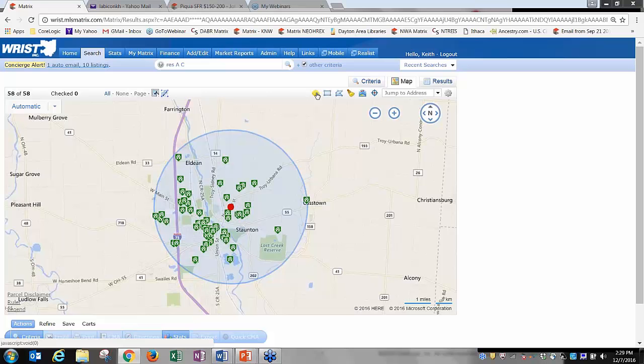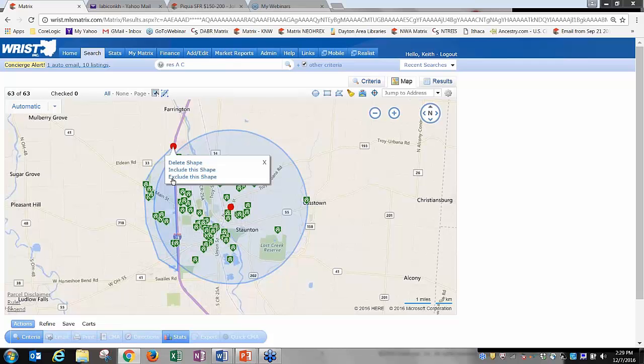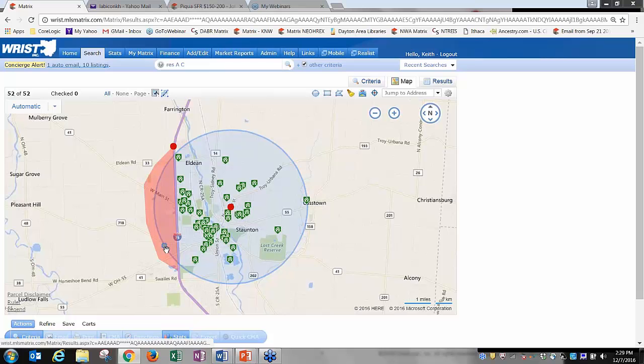What else I can do up here is another circle or radius, a rectangle, or a polygon. If I click on polygon, I can draw another shape. Let's say anything on the west side of I-75 here, they do not want to live for whatever reason. Or let's say I'm doing a CMA, and all the houses I want in my CMA need to be on this side of the highway, because on the other side it's a different type of neighborhood, and I don't want to include that in my CMA. So by drawing a polygon here, I can hover over that and say exclude that shape. And now I just eliminated anything on that west side of the highway.